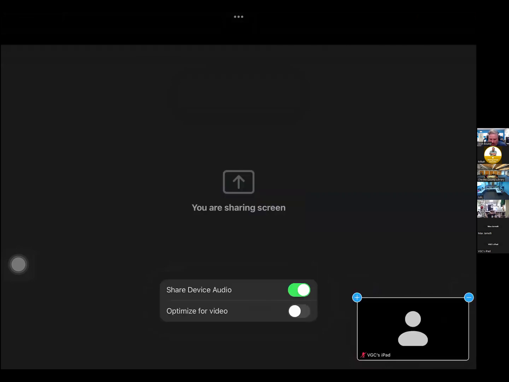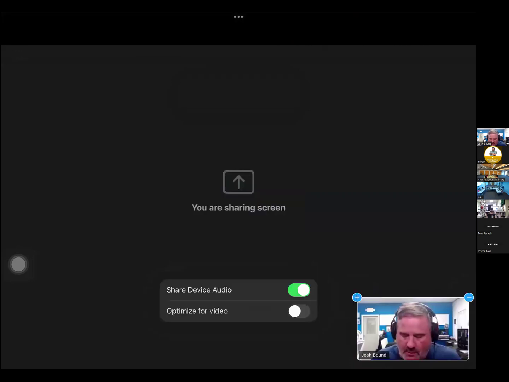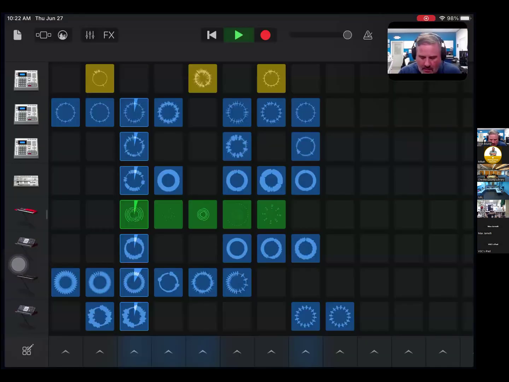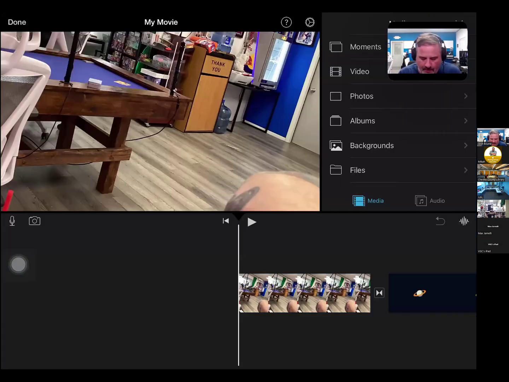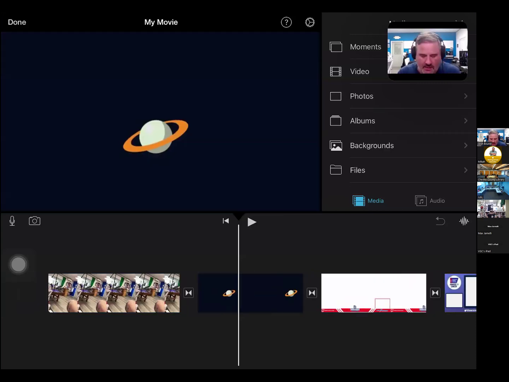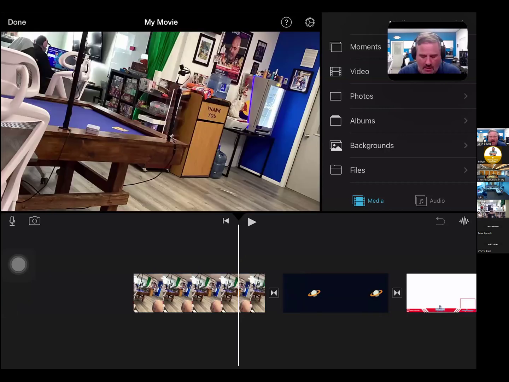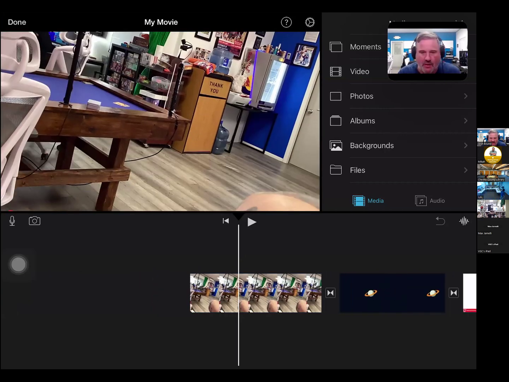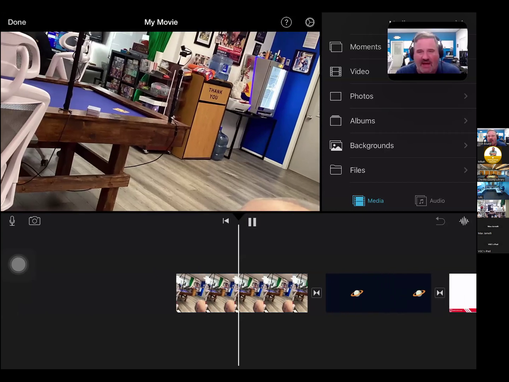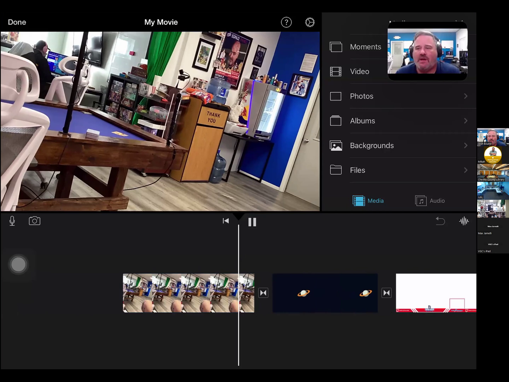Okay, so watch this. Here it is. I'm in iMovie. That's GarageBand, sorry. I'm in iMovie, and I have my 5. Now notice, can you guys see my screen? Notice that when I slide, it moves the images. So if I push play, do you see how my images are automatically moving? Can you guys see that?